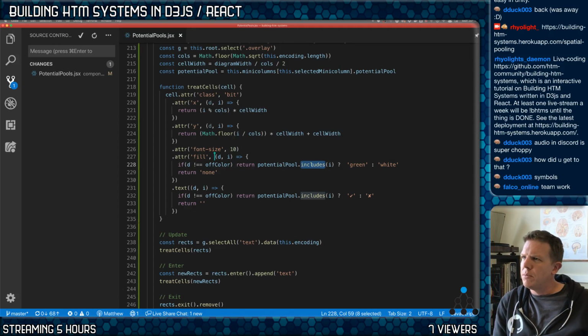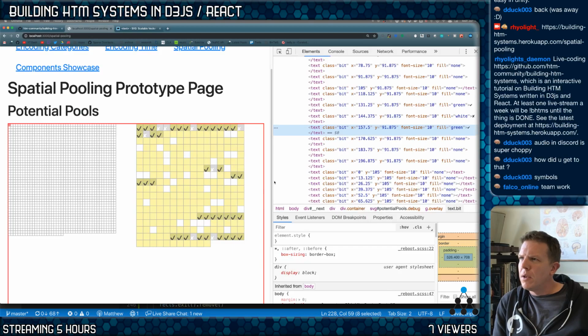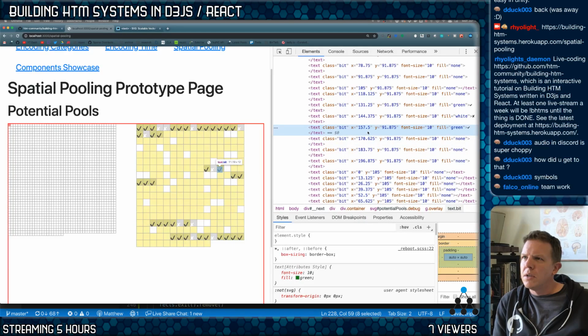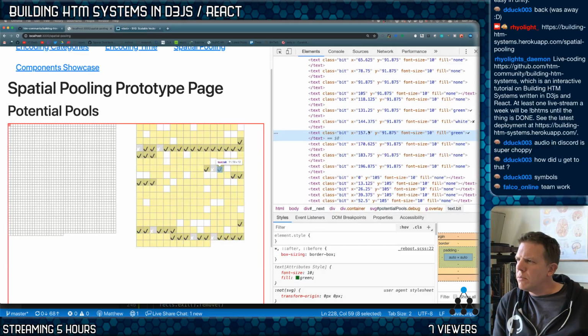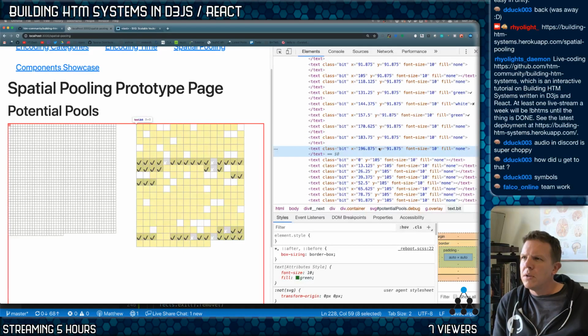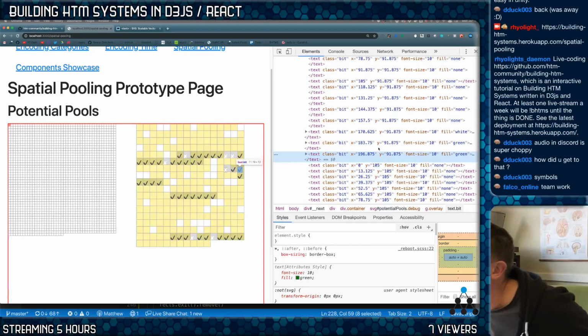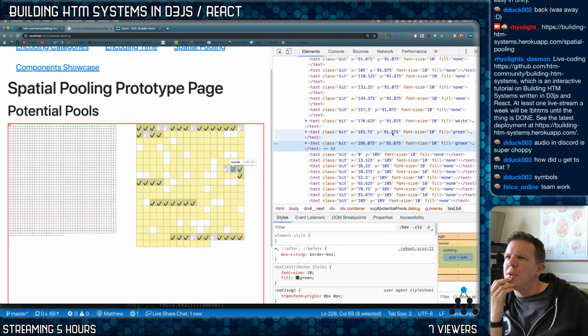Are you sure the green didn't work and the other color is just masking it? Let me see. Oh, yeah, I guess so. Well, why? I don't see green. It says fill green, but I'm not sure why it doesn't look green. That's weird.